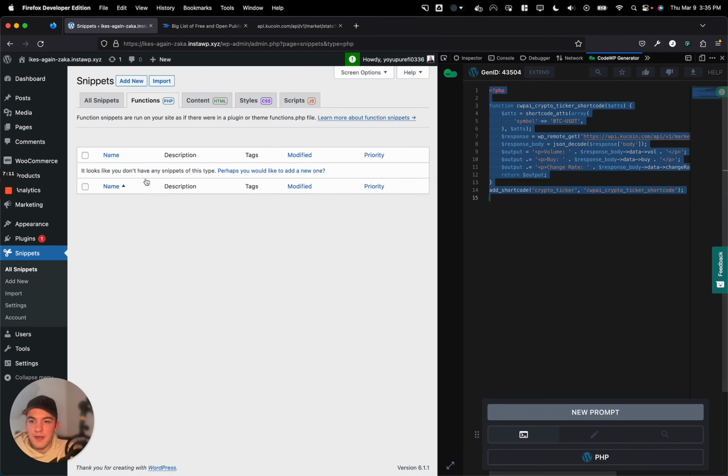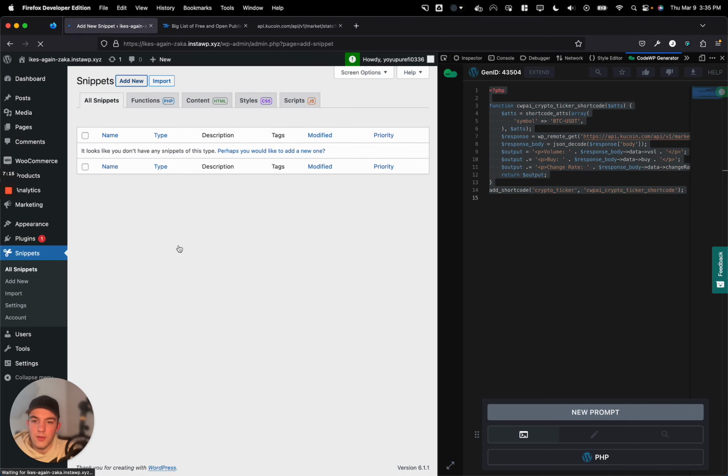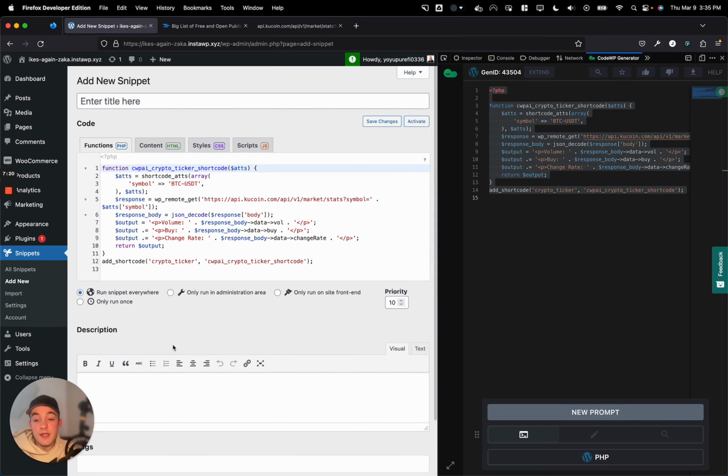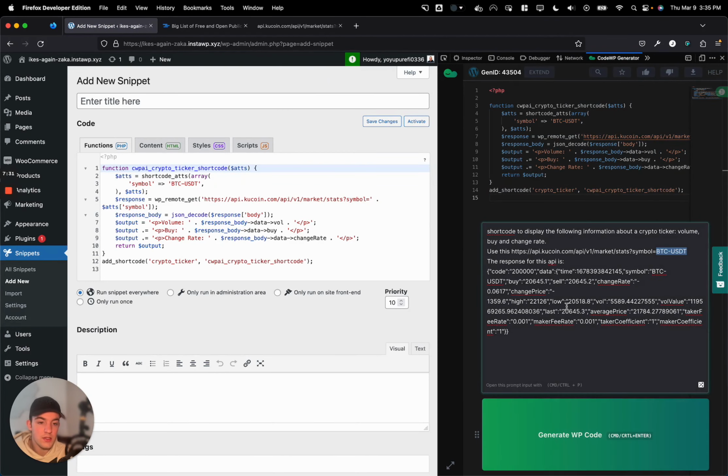Let's copy and paste it into here for better visibility, and then I'll talk through the actual generation. So this looks perfect, actually. The output's going to be everything, actually, so it's not perfect. I want to specify which to display. So I'm going to go back and change this.